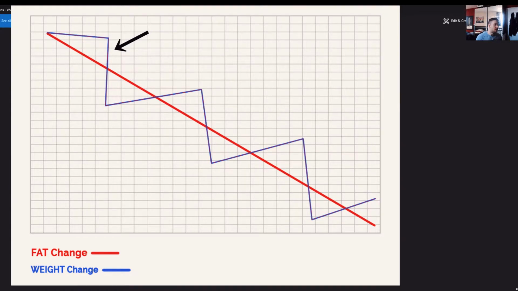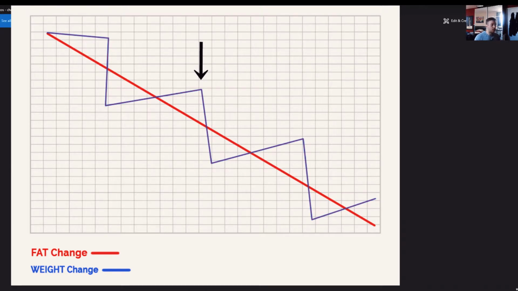So your fat loss may be linear, so the red line, but the blue line, it can go up and down. So while your fat might be going down, your weight might go up a bit, or it might come down below the fat level, it might go up and down. So on a day where you maybe measured, say, here, and your fat loss was a certain amount, but then the next day the weight loss is up here, if we look at the fat, it's still really low. It's still going down, even though the weight loss has stalled, even though the weight loss shows you're heavier. That's a problem because it affects motivation.